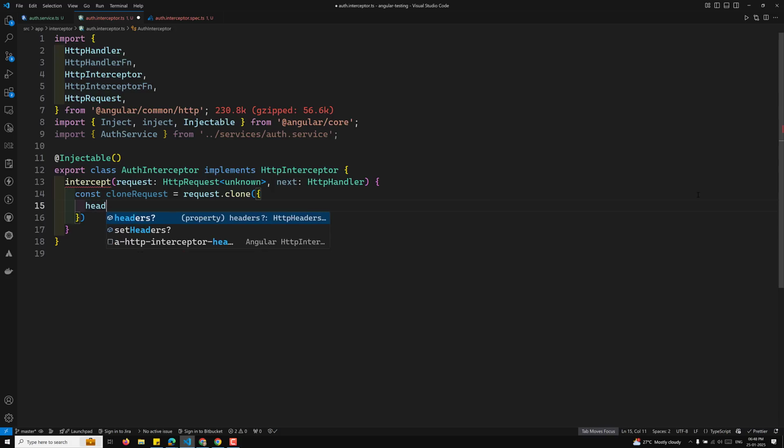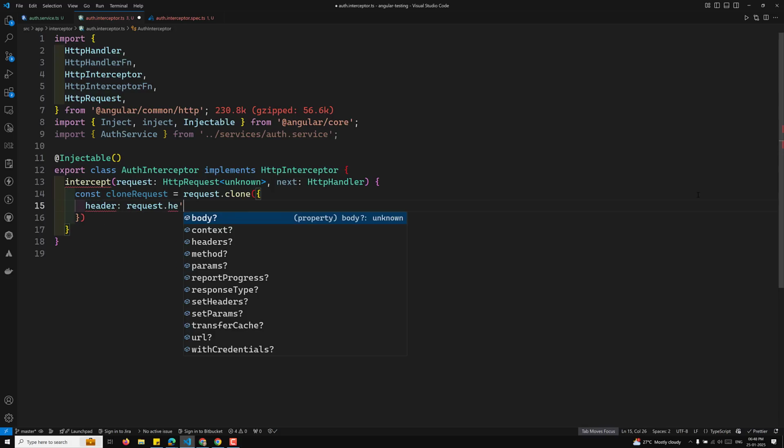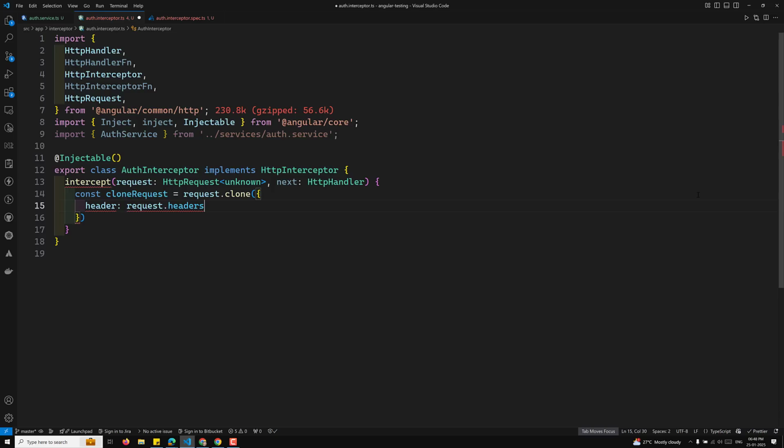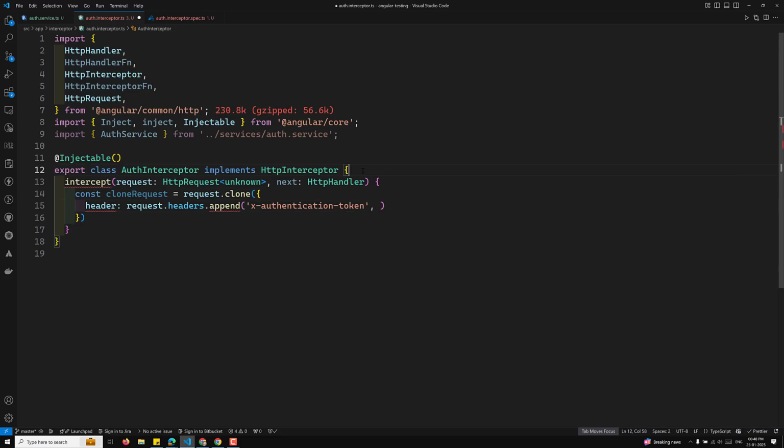Here we need to implement the headers: request.headers.append of x-authentication-token, and here we need to add the auth service token. For that we can inject the auth service token.